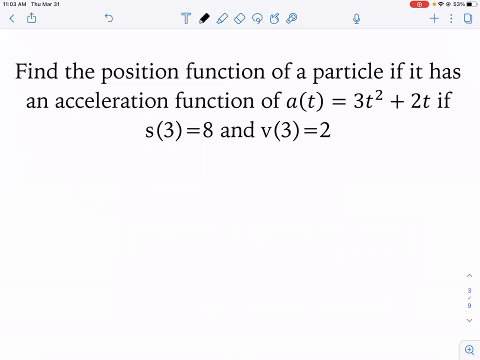How many times are we gonna have to take the antiderivative and find the plus c? Twice. We're gonna have to go from acceleration to velocity and then from velocity to position. So what I want you to do, I'm gonna give you 2 to 3 minutes to work at your pod together on getting to the position equation for me. Okay. Ready, set, go.